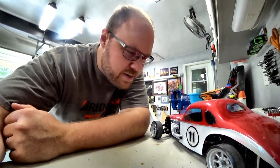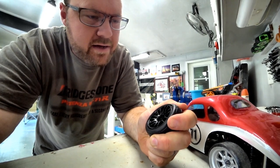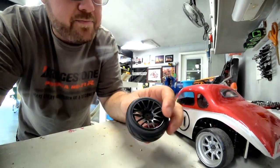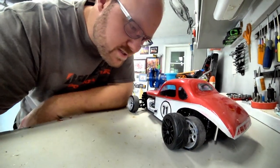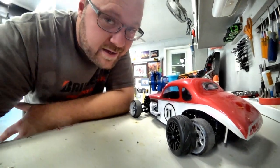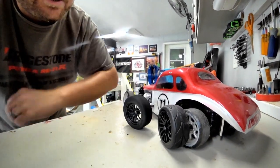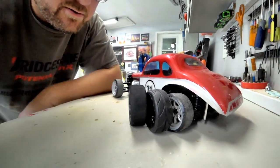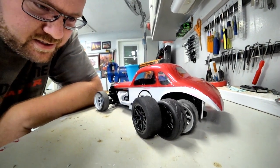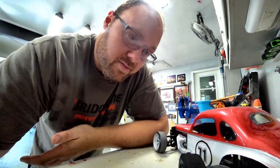So what happens if we don't use a hard plastic tire in one of these? I went shopping. I did cheap stuff. Cheapo rubber tire, pre-mounted on the wheel — looks like it's not glued. Cheapo rubber tire. What happens if I put an actual rubber tire on here? It's only 2S lipo, not super powerful system. Does it have enough power to spin those tires? I don't know. Maybe it does, maybe it doesn't, maybe somewhere in the middle. Cheapo foam tire. Which one of these can it still drift with?